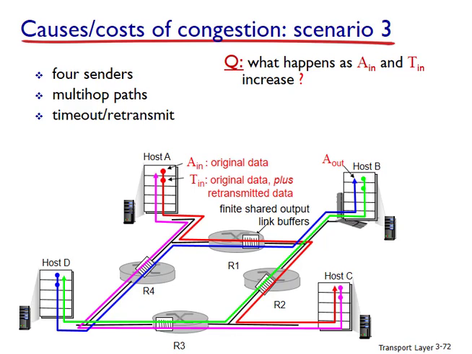If AN is extremely large for all connections, including the B to D connection, then the arrival rate of B to D traffic at R2 can be much larger than that of the A to C traffic. Because the A to C traffic and the B to D traffic must compete at router 2 for the limited amount of buffer space, the amount of AC traffic that successfully gets through R2, that is not lost due to buffer overflow, becomes smaller and smaller as the offered load from BD gets larger and larger.